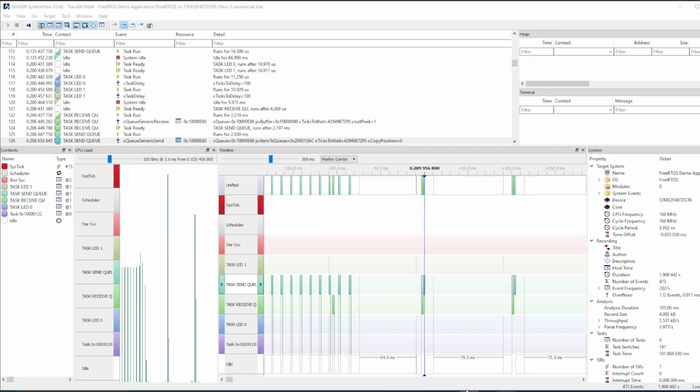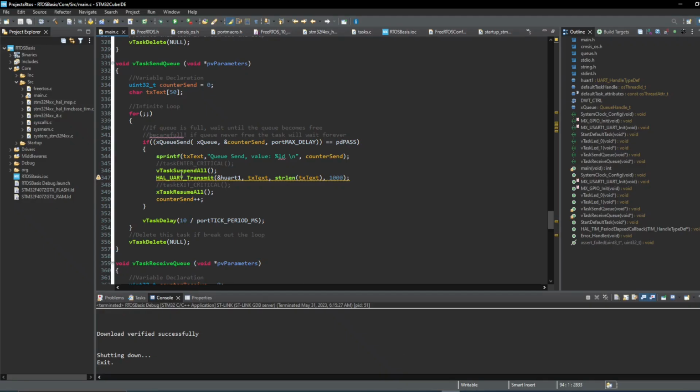Now I'm gonna just change this a little bit, okay? I will basically include some new information in the send queue task. I'm gonna put here an else. Sorry, not in this position, but here I'm gonna put an else.